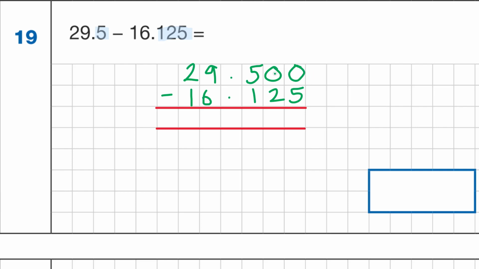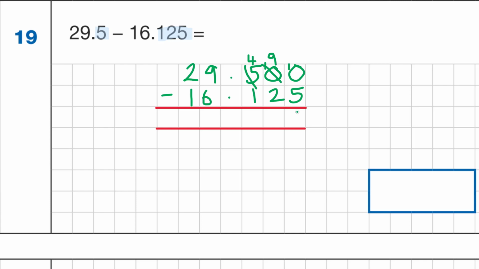So we need to go to this 0. We can't take anything from there. So we are going to go over here. That becomes a 4, then that becomes a 10, and now we can make that a 9, and that's going to become a 1, and that becomes a 10, sorry. If this is confusing, then you definitely need to do either the Arithmetic Academy course or look at my numbers calculation ebook, because this type of calculation with decimals is really important.